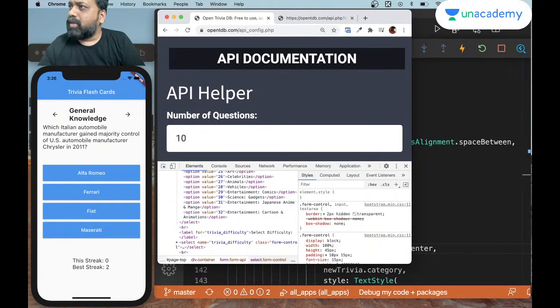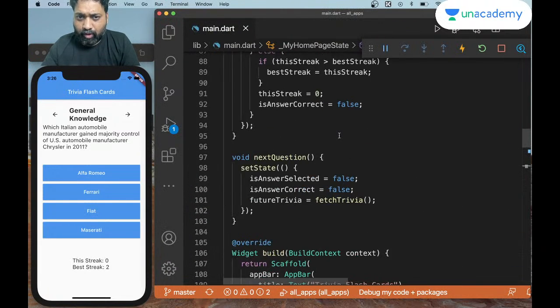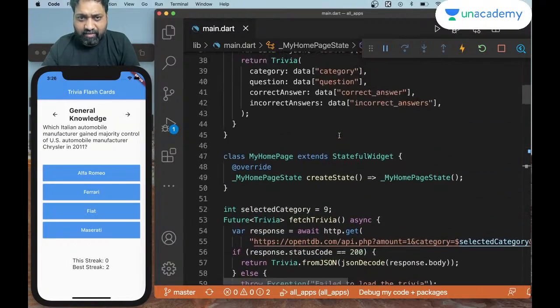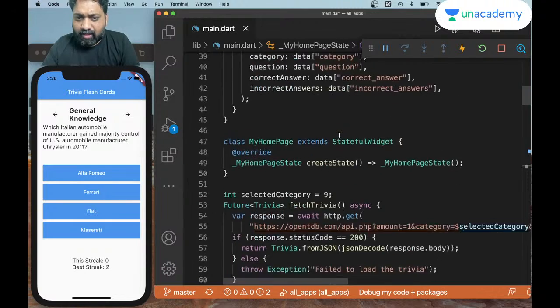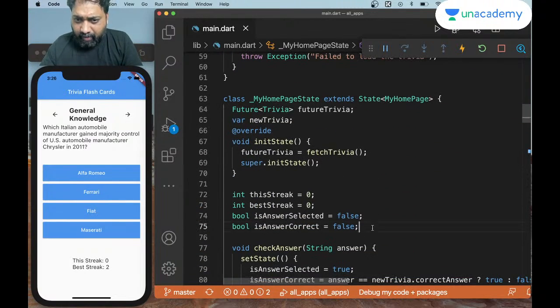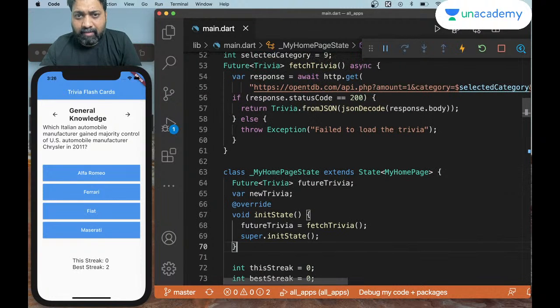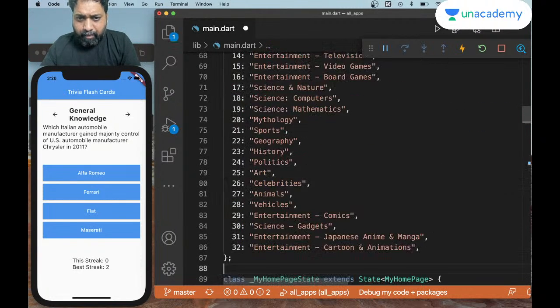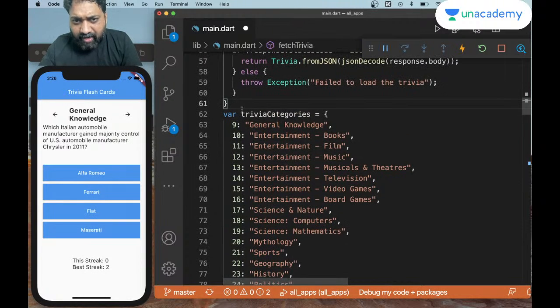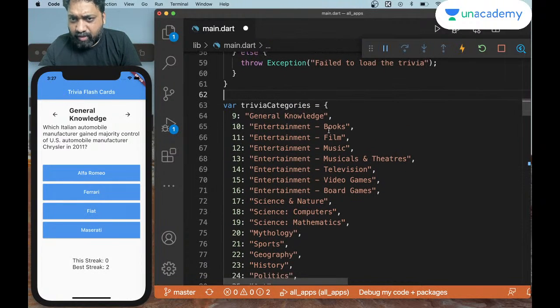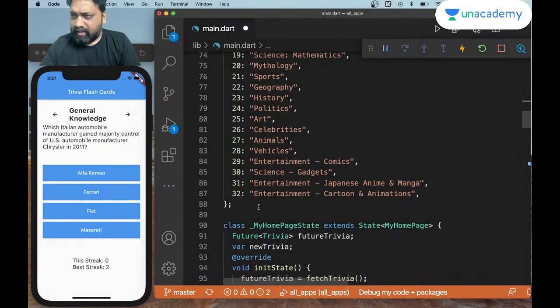What I have done is I have manually typed it out. It took a little time, but I have got this. And rather than wasting your time typing it in front of you, I'm going to bring it into the code straight away and show you what we can do with it. Okay, this is the list of all the trivia categories that are supported here. I am just going to paste this here with numbers. Trivia categories, 9 is for general knowledge, 10 is for entertainment, books, and so on, up to 32.